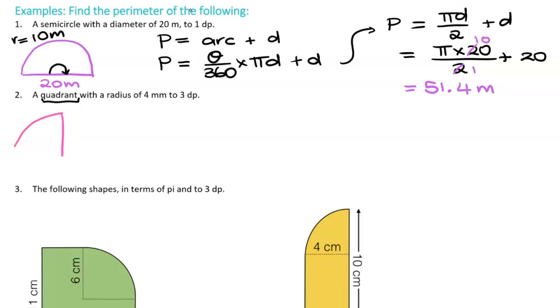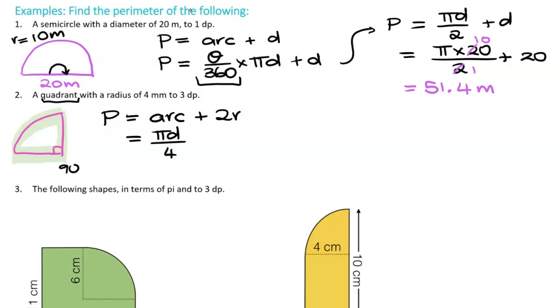Let's draw that carefully. A quadrant is a quarter of a circle because we've got 90 degrees here. So the perimeter is going to be the arc plus 2 lots of the radius. The arc is this portion, but that's not the total perimeter, which is the total length outside the shape. We also need to add on the flat bits, which happen to be 2 lots of the radius here. So that's going to be our arc, which is theta over 360. I know that this is 90 degrees, so I could say, oh, that's just pi d on 4.